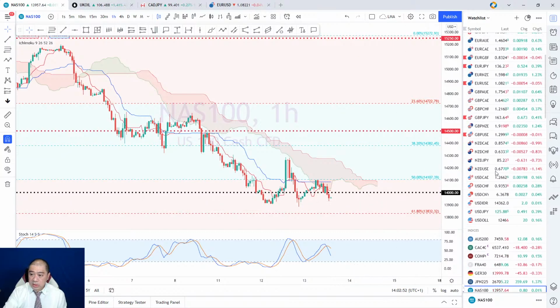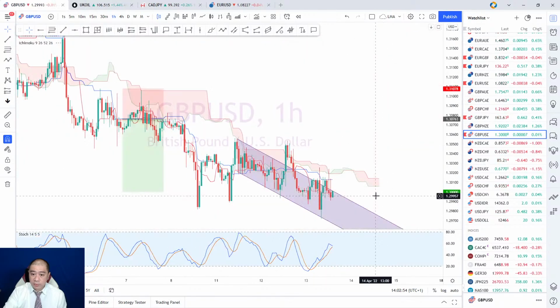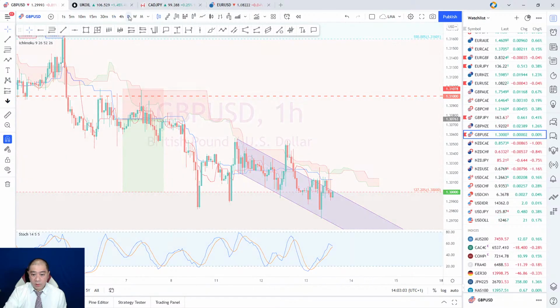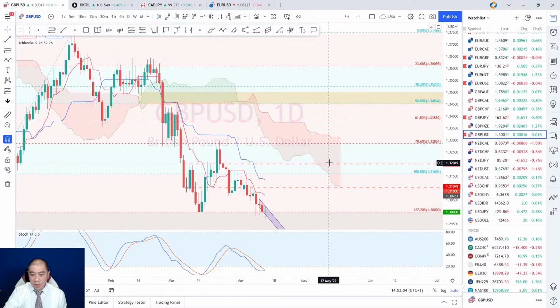Okay, pound USD. Last one before we wrap it up. Pound USD double what? I'm not looking at a double bottom. I don't think we have a double bottom for pound USD. Is there a potential bounce from 1.3? Yes. I'm looking at that potential, but it's going to fall into the same scenario as the Eur USD.